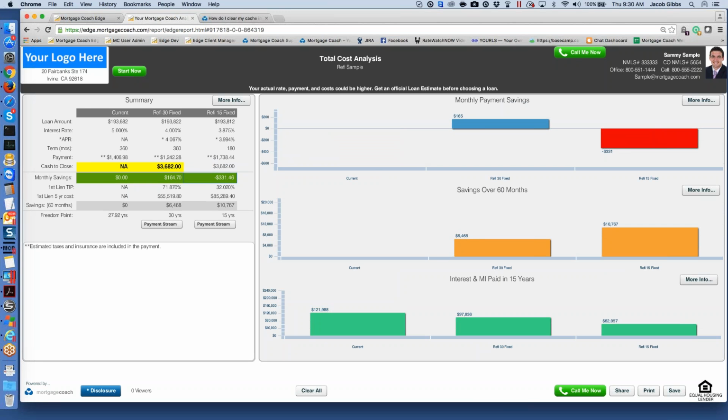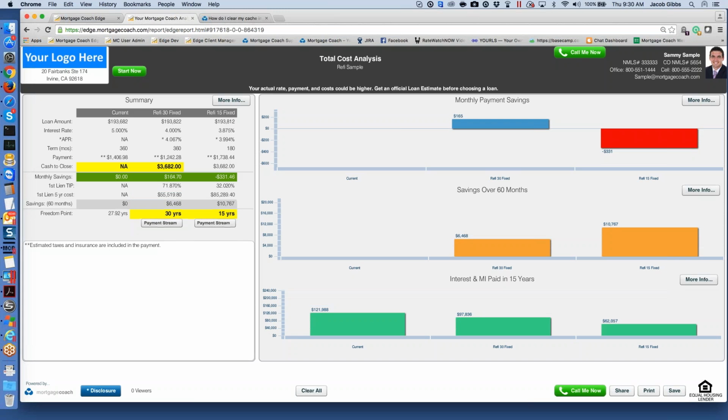But in either case, their payoff is going to be, if the 30-year note, they still got a new amortization now, so it's a 30-year payoff. But I would probably want to reapply this monthly savings either into their savings account so I can show them how much they're gaining on this, or straight back into the principal of the loan. Now for the 15-year note, they are paying a little bit more, but they're going to pay off the note a lot faster. So let's take a look at the reinvestment strategy for this 30-year.